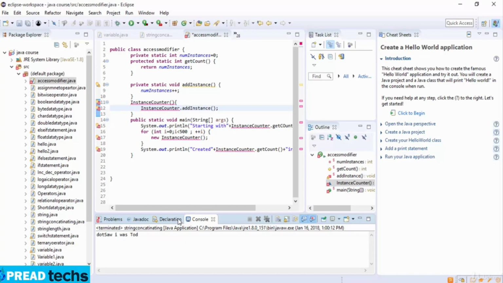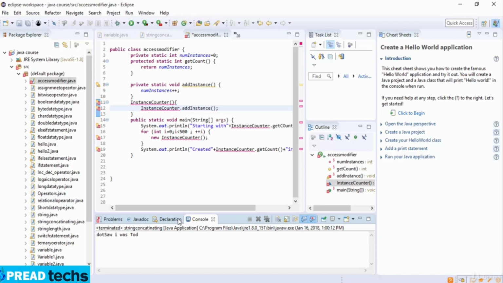Now we just go to the final variable. A final variable can be explicitly initialized only once. A reference variable declared final can never be reassigned to refer to a different object. However, the data within the object can be changed.